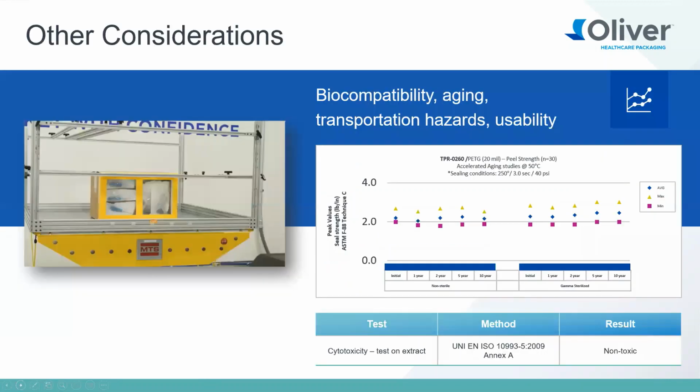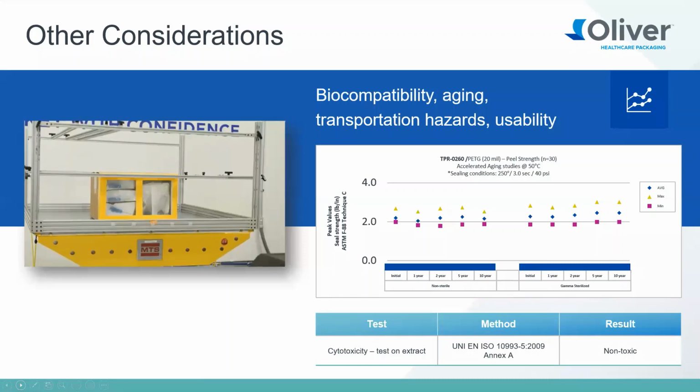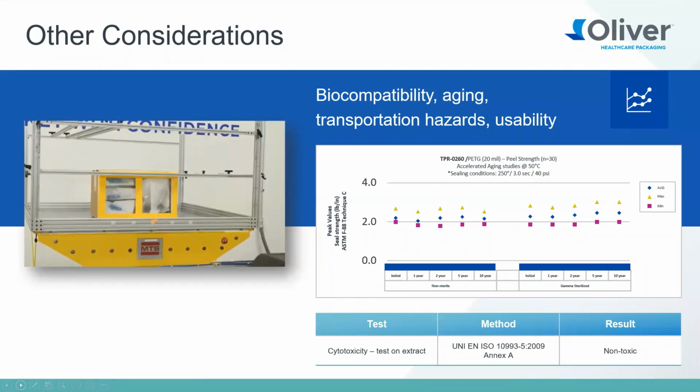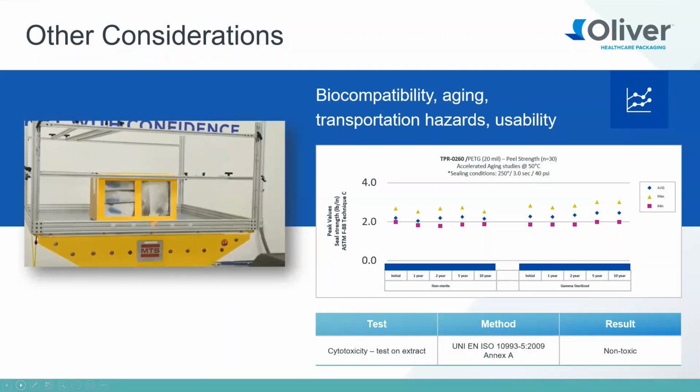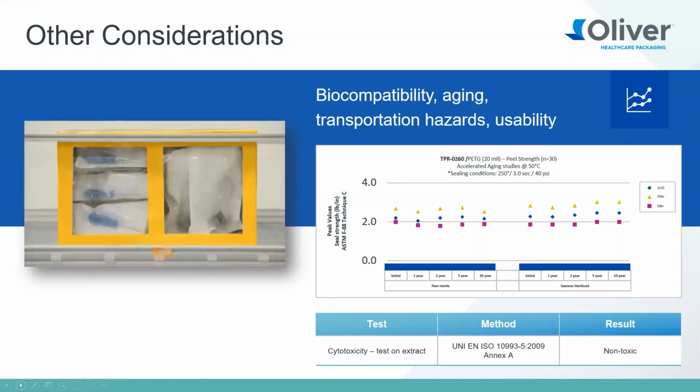Yeah, I mean, as we've been talking about, this was a fundamentals webinar, so we didn't get into a lot of depth and we didn't obviously cover all the bases. A few other things that you all need to consider when you're choosing your sterile barrier system materials or coatings. You need to understand biocompatibility. So for all of you, that's typically going to be proving cytotoxicity, that it's non-cytotoxic. So most suppliers are going to be able to supply you with that type of information.